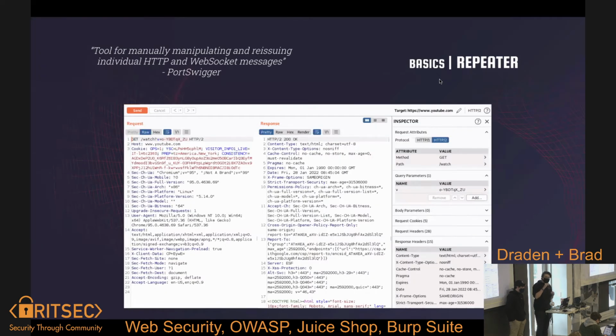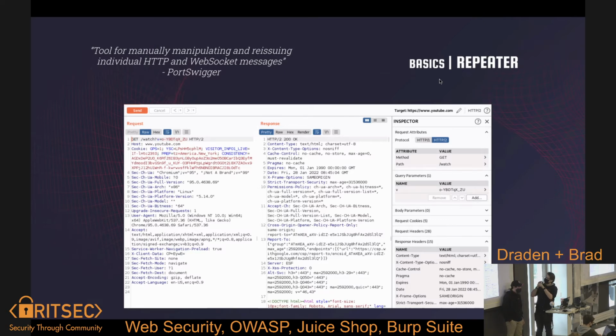Here we have Repeater. So I took it from that fancy right-click menu that I saw earlier, and I clicked send to Repeater. If we're looking to forward a bunch of these packets, it's annoying. Like if I'm trying to spoof a login form, it's annoying to have to go back to the login form every single time and enter details. Well, what I can do is just send to Repeater, and this does exactly what the name says. It's able to repeat the same request a bunch of times.